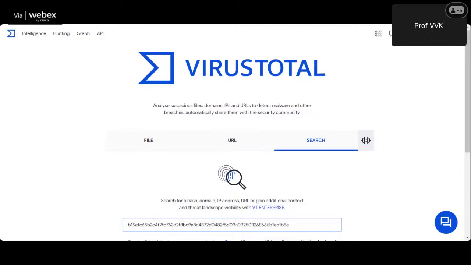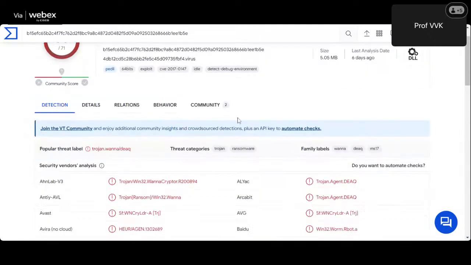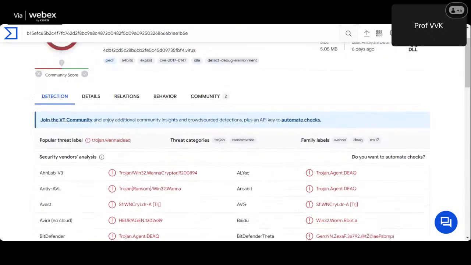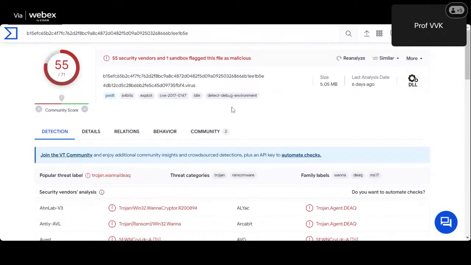So this is the signature of the WannaCry ransomware, and you can see virustotal.com is a website which helps you know whether a particular website is genuine or is a phishing website or is an infected website, or a file that you have downloaded is an infected file.